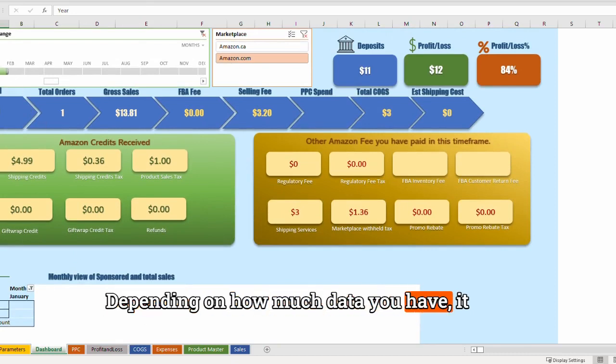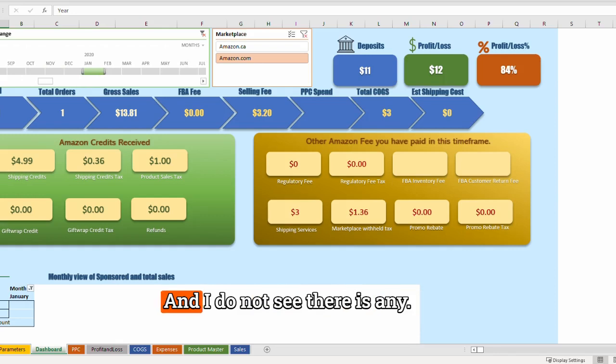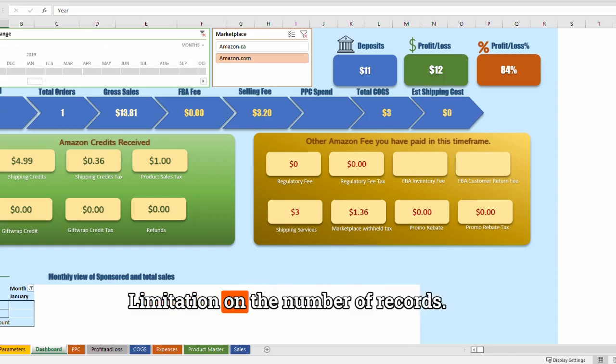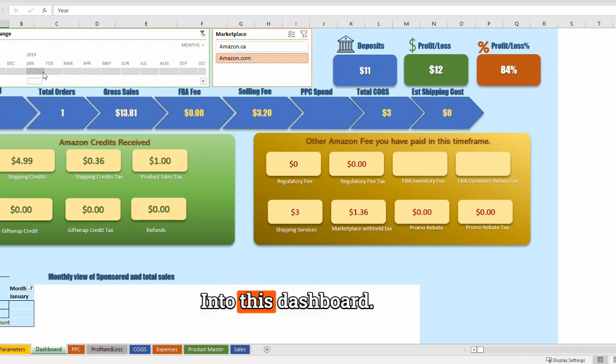Depending on how much data you have, it should be able to show you all the details. And I do not see any limitation on the number of records. So if you have too many sales, as long as Excel is able to handle it, you should be able to see them in this dashboard.